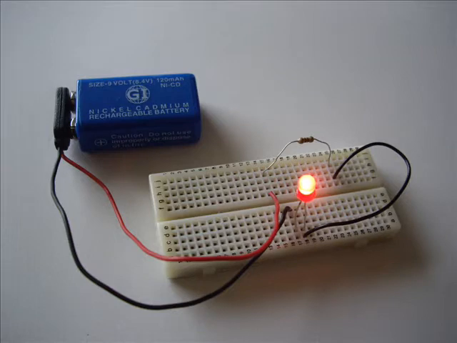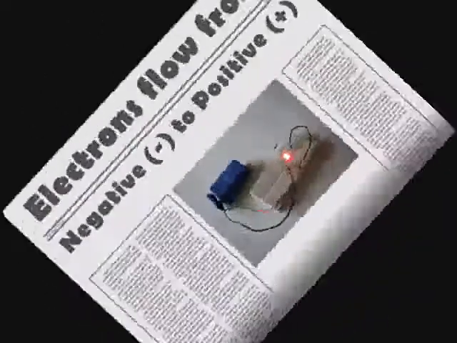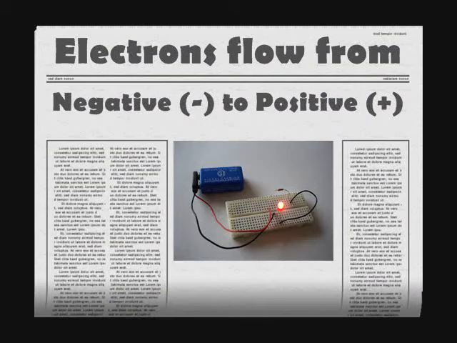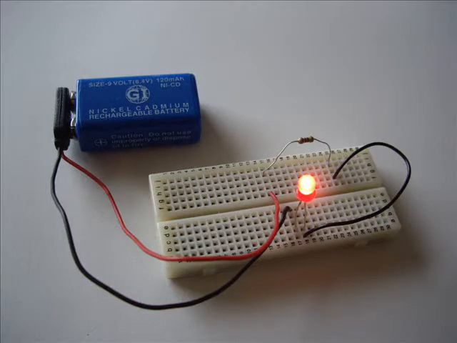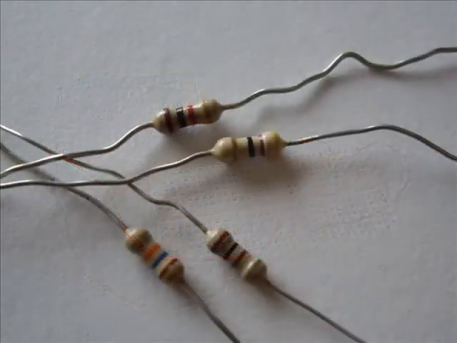In this circuit, the current flows from the negative terminal of the battery all the way to the positive terminal of the battery, passing through both the LED and the resistor. As current passes through the LED, it lights up. The more current flowing past any given point, the more light. The control in this circuit is the resistor.